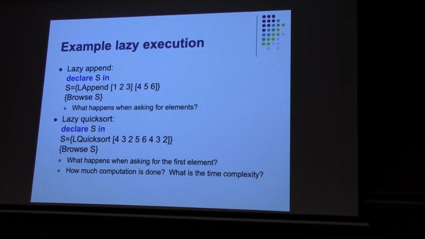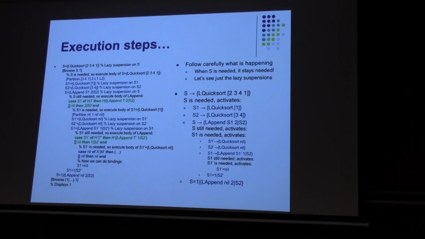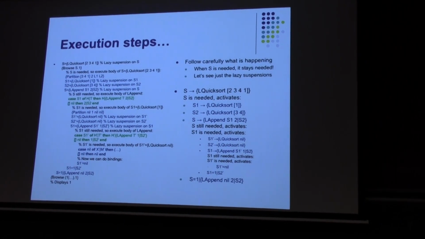Okay. So you can run this. What is the time complexity of this? Before I do that, I want to show you a little bit more in detail how this thing is actually running. So I made a very detailed slide here, which shows you all of what's going on. And I would like you to follow this. So I made it in colors to make it easier. So the blue is the body of Quicksort, and the green is the body of Append.